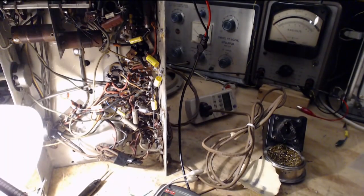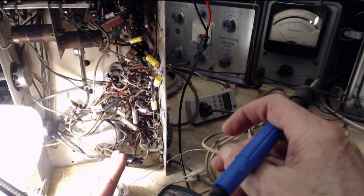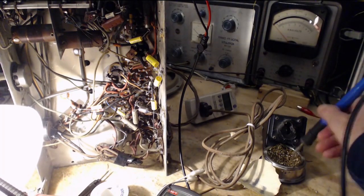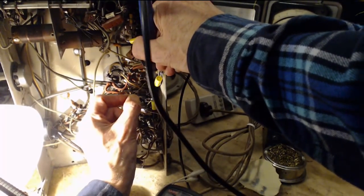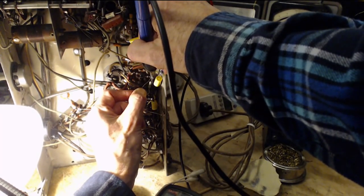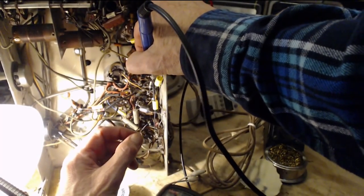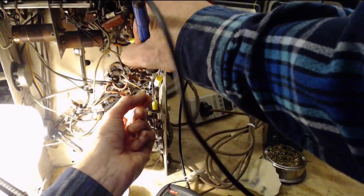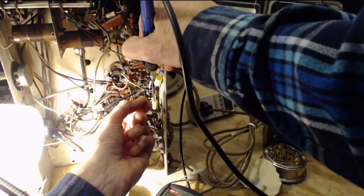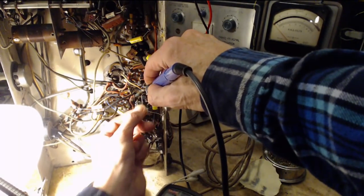Somehow... And you could even have inductive connections between parts of the radio, because wires are passing each other, and under normal operation those connections are so weak as to be immaterial in the operation of the radio. But when the radio is not operating right, you turn the volume right up, things like that, suddenly these other signal paths start becoming significant. Okay, making all this up, just making it up.